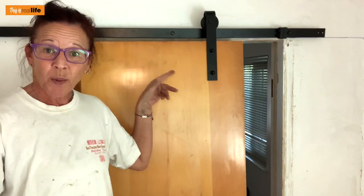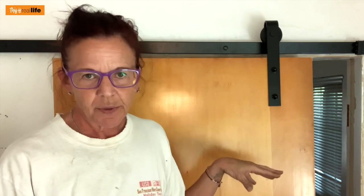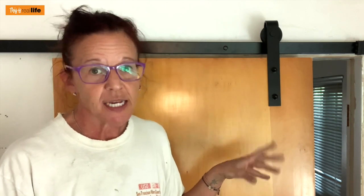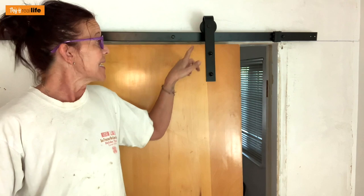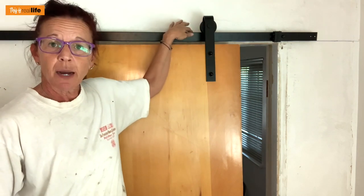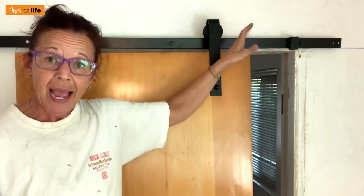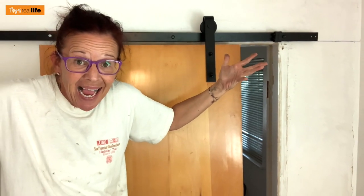It's very exciting. Both of our little wheel things are on our door. Getting it on the door was probably the easiest part of this entire project. Now, all I need to do is lift my door up so that my wheel is riding on my track, figure out where I need my brakes, and then tighten them accordingly, and then it's done! Okay, it's up. It's hung. I've cleaned everything. You can kind of see it right there.